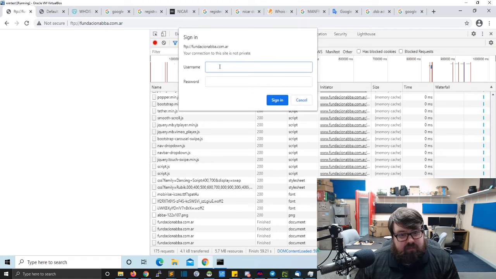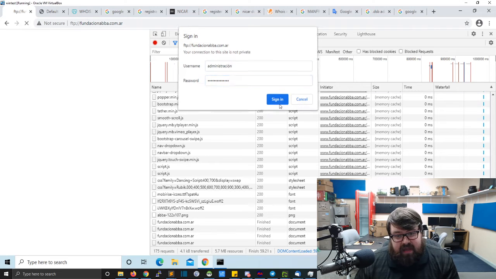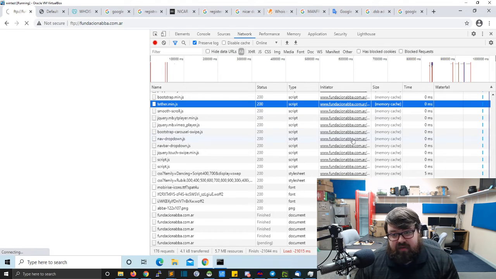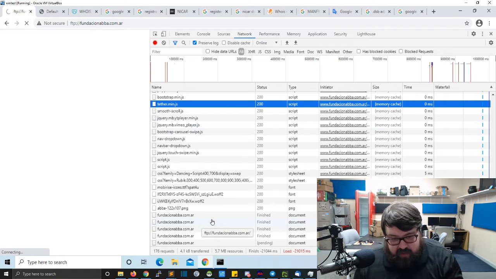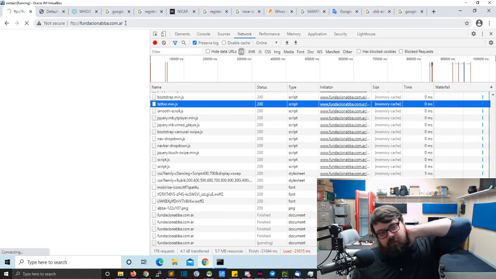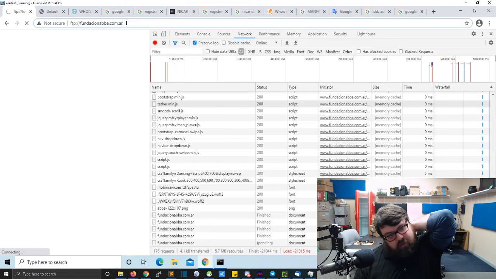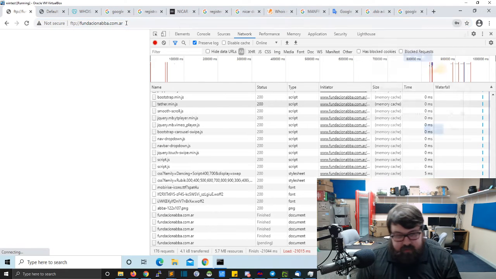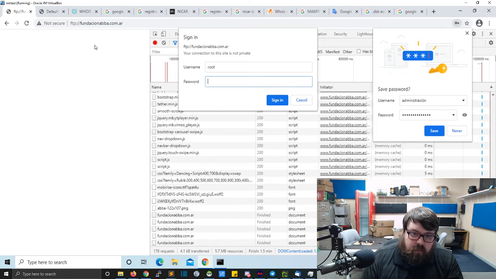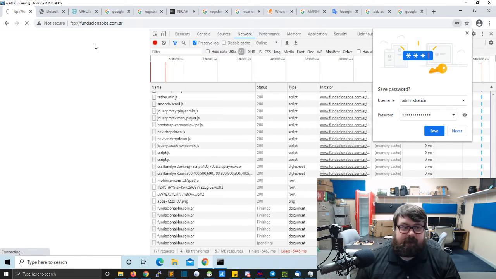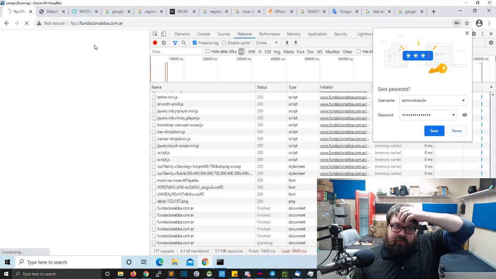Administración. That and that. Know your target, right? I mean, this is Spanish, so is it Spanish? Oh, let's see if we can. Hold on. Let's see if root access is available for FTP.